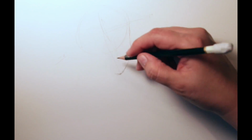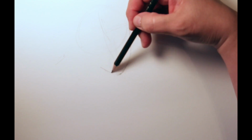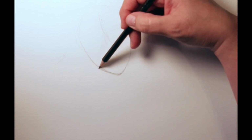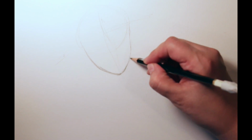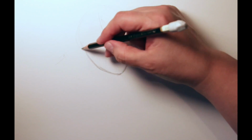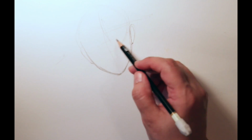Trying to go for symmetry here as much as possible. So I go over it a few times and I do it lightly so I can find that shape that I want. And now I'm not doing a portrait, I'm rather just using her as reference. So in the end, it's not going to look exactly like the original. I'm just kind of choosing the things I like.